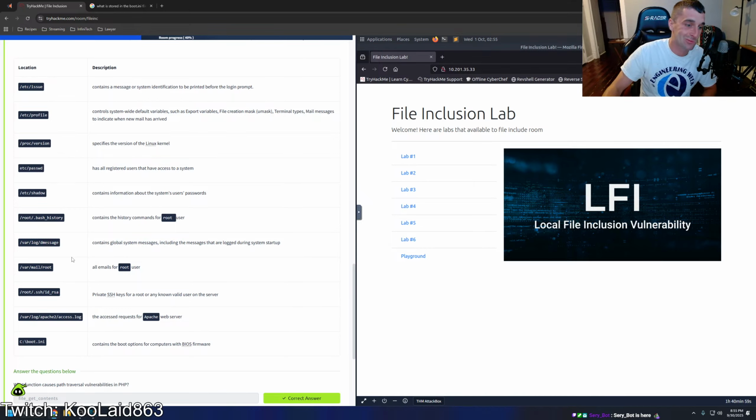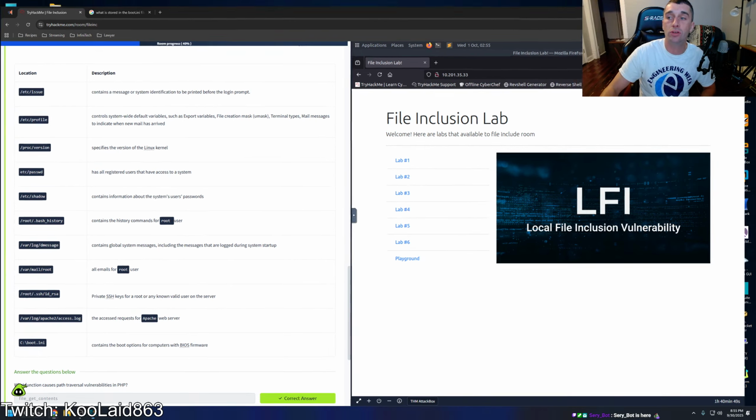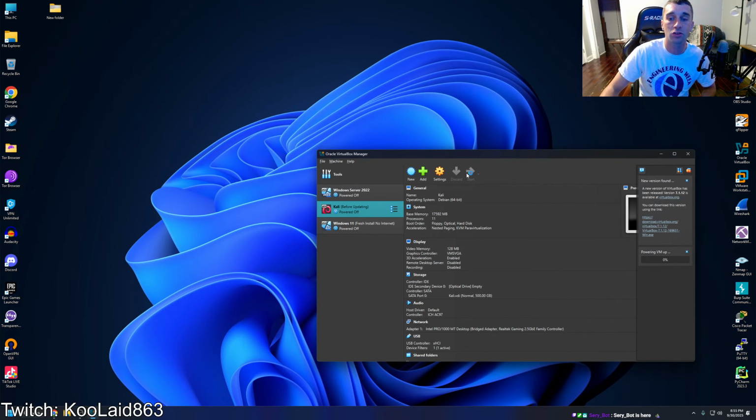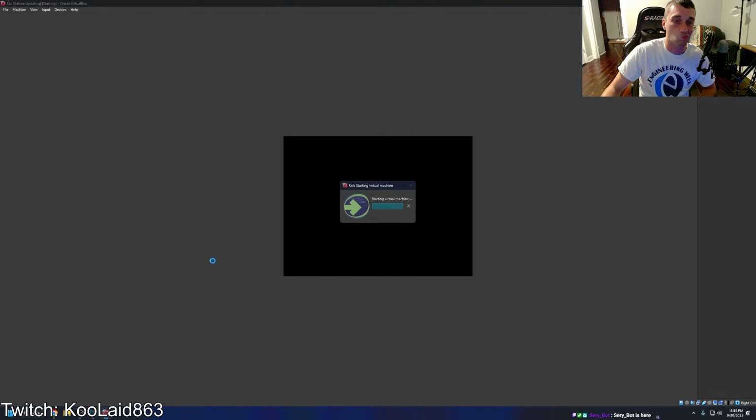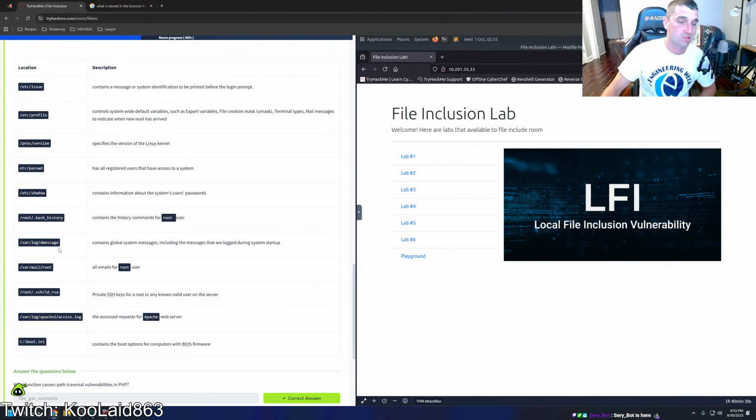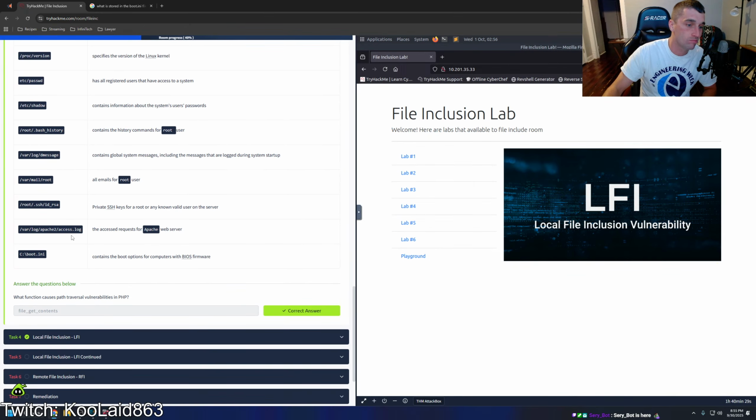System messages, including the messages that are logged during system startup. /var/mail/root has all emails for root users. /root/.ssh/id_rsa has private SSH keys for a root or any known valid user on the server. /var/log/apache2/access.log has the accessed requests for the Apache web server.